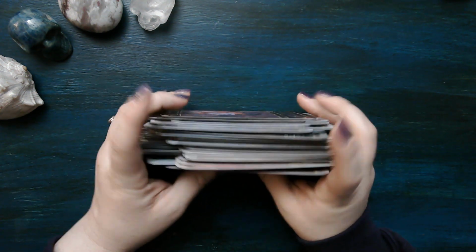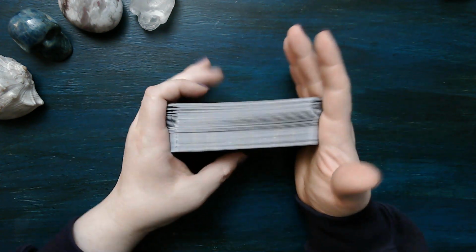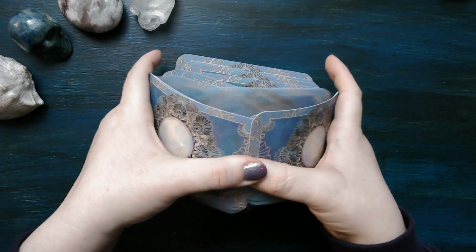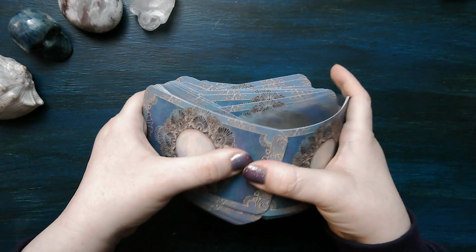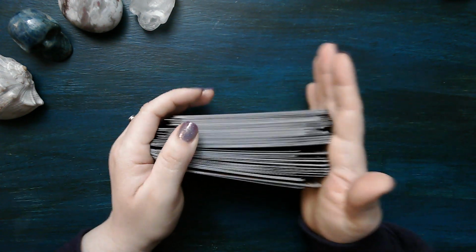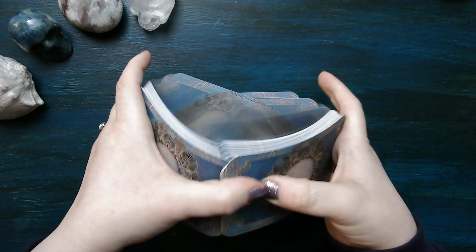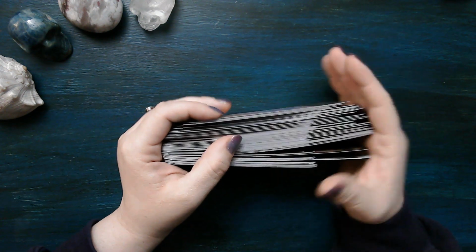So I'm just going to do a little quick shuffle of the cards and pull one. They do stick a little bit when I'm trying to push them together like this, and I think that's from the Velvet Touch finish. But they are flexible enough. They're not too hard that I can't shuffle them very well. I wouldn't say it's difficult to shuffle them. I wouldn't say it's incredibly easy, just because trying to smush them back together, they don't slide against each other, is what I'm trying to say. They don't stick, but they don't slide. All right, so I think that's enough of that.